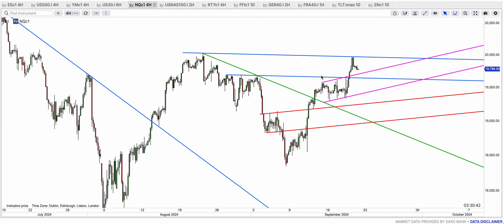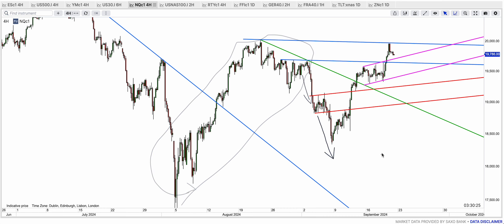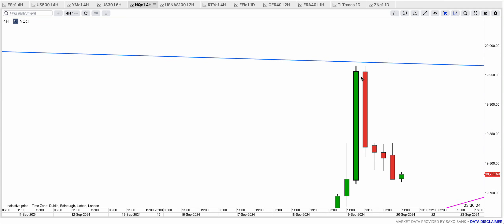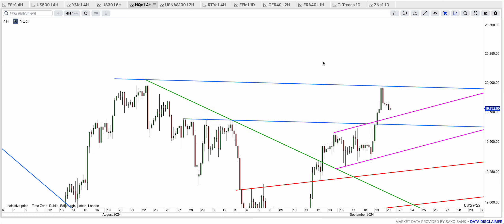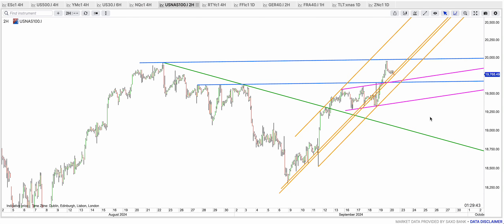The Nasdaq had broken this blue resistance — the internal one that was very, very important. That's what caused the sell-off: we couldn't break that and we actually broke down this channel to the downside. I removed it because that mission is accomplished. This blue resistance is broken together with the purple top band. We may come down for a backtest on the purple, or the lowest level should be the blue, and then we get to that blue top band and break it. It was very close — we may argue it has been tested. I think if we can break that blue top band we get to a new all-time high, just like the others.